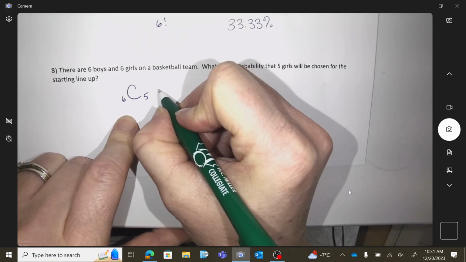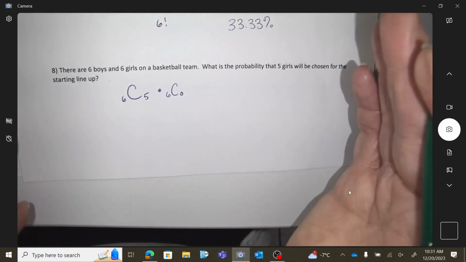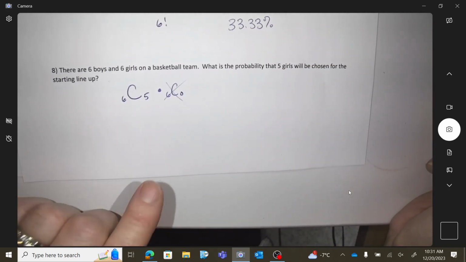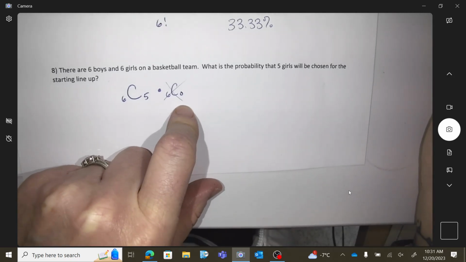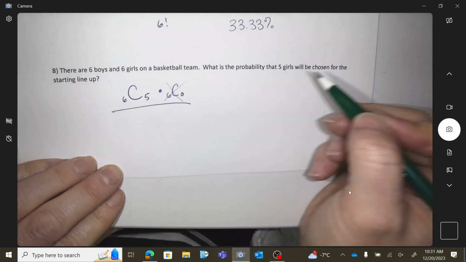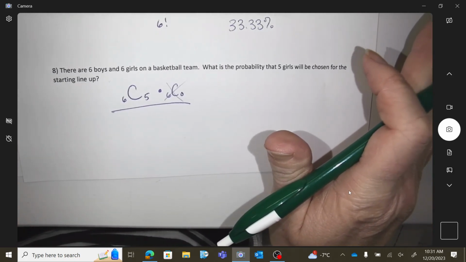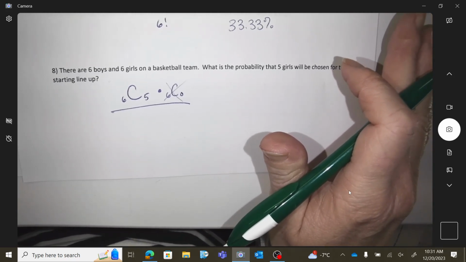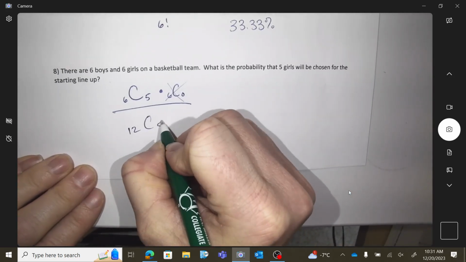You don't need to write this, but I'm going to also choose no boys. There could be scenarios where you're also choosing boys too. So I'm choosing 5 girls from 6. Technically, I'm choosing no boys on this team. Out of, if I didn't care what I was putting on the court, I just need to put 5 people on there. So what should I do if I don't care in the whole situation? 12 choose 5.